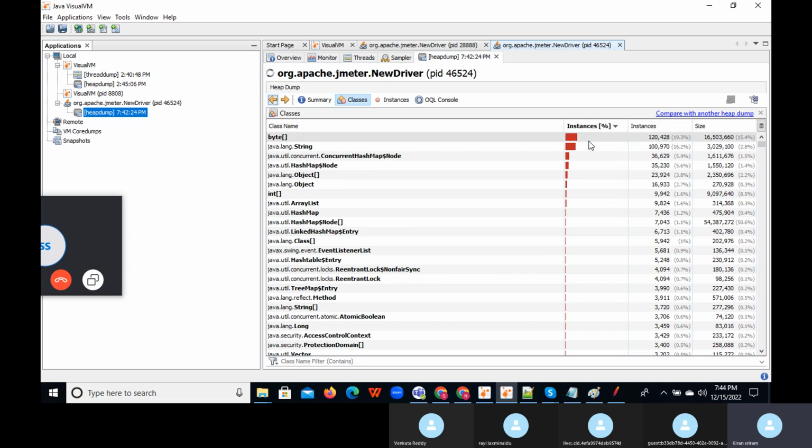After that, you can observe that 19% memory consumption is happening in only one class. The remaining classes you can observe are just 0%, everything is 0%. So if your test went well, you are able to see everything is 0 or 1, less than that, but you can observe this particular class only is taking high response time. So this is what you need to monitor in the APM tool.